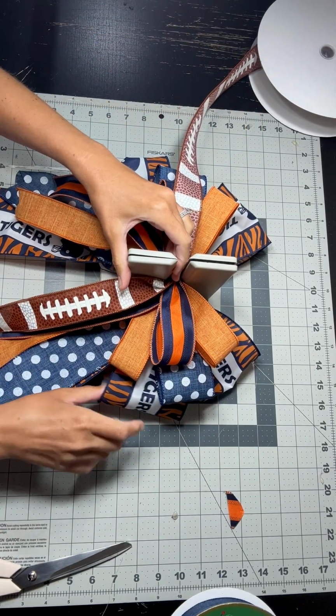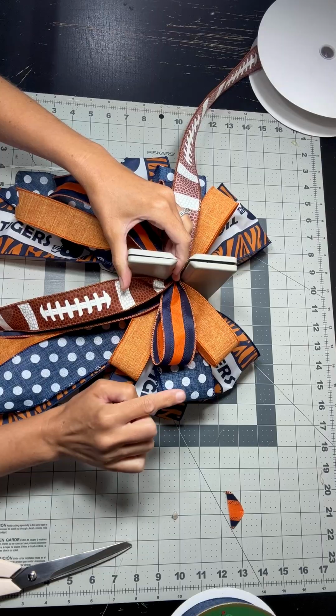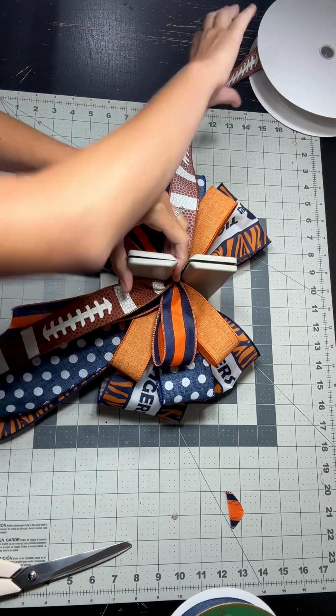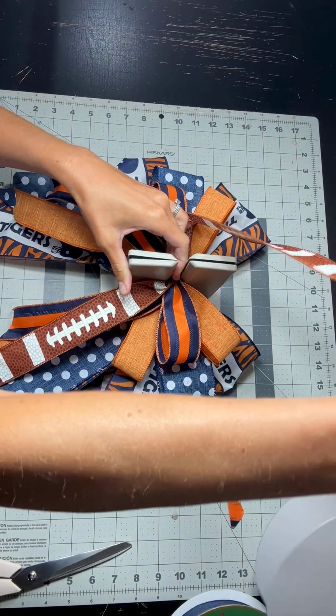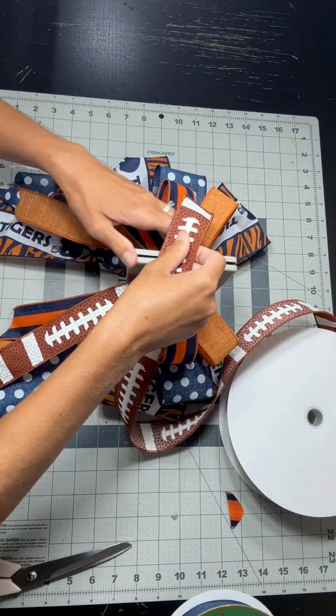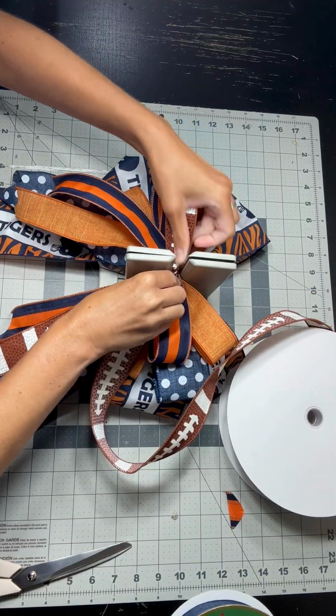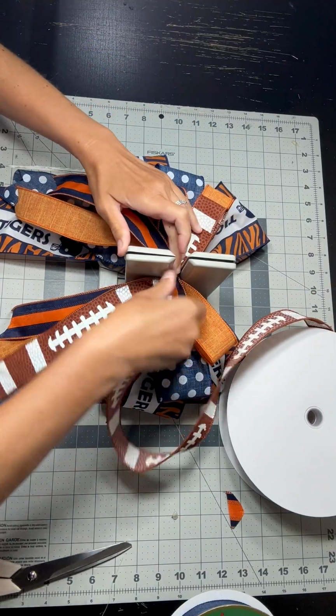So we had the orange and blue, we had blue, then we had orange, then we had blue and orange, and now we have the football. So I didn't want to put blue on top of blue on top of blue, then orange on top of orange. You know, I wanted to mix it up if I could.